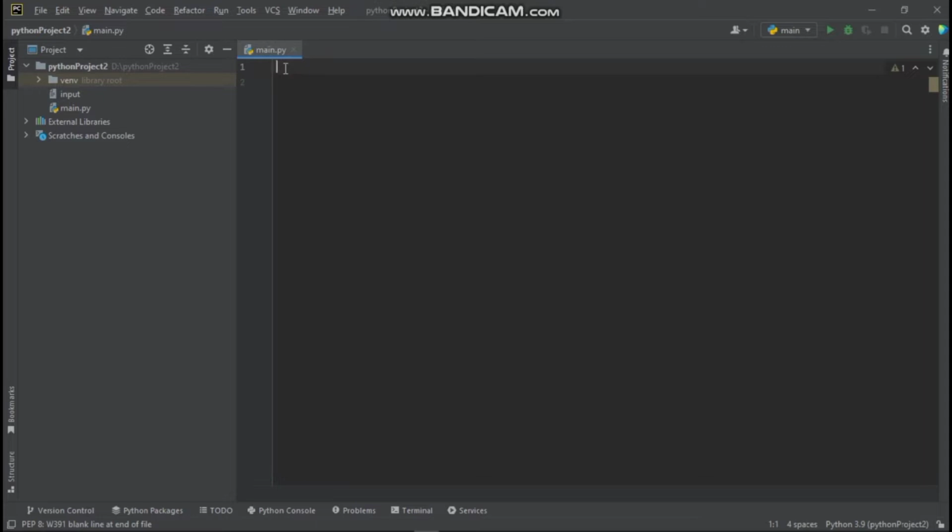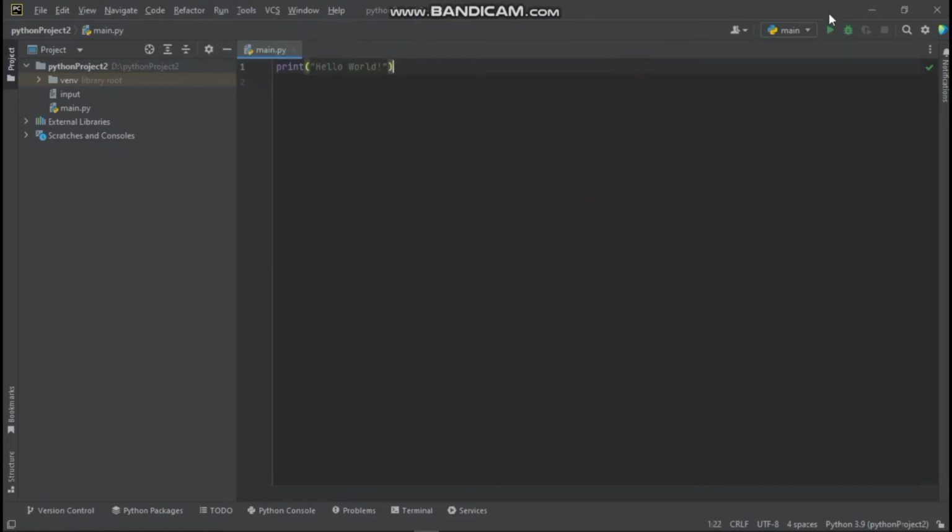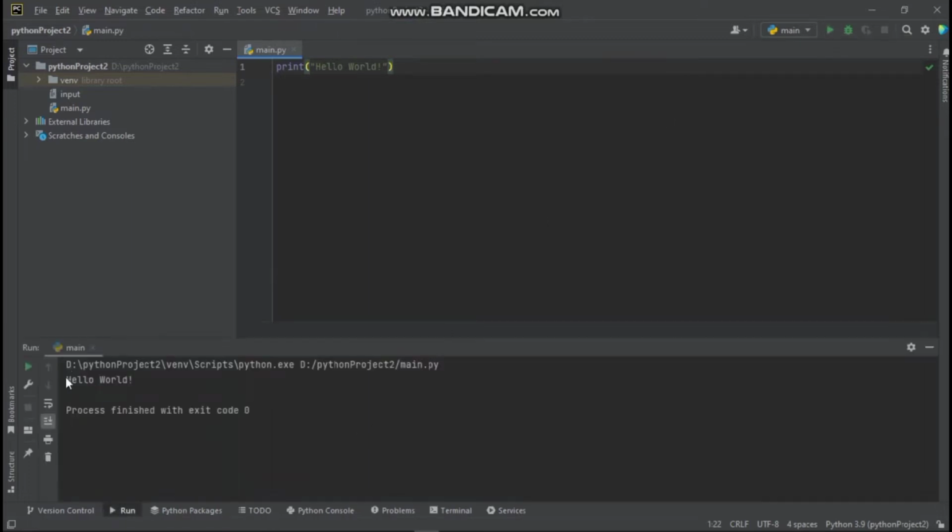First of all, let us try to write the basic syntax and run it. Print. Let's write hello world, which is quite basic code. Now let's run it. You can use the run option over here, the run tab, the run main option, or you can simply press the run button over here. And here you go. Here is the first code saying hello world, and the location you specified while creating your new project is also indicated over here.